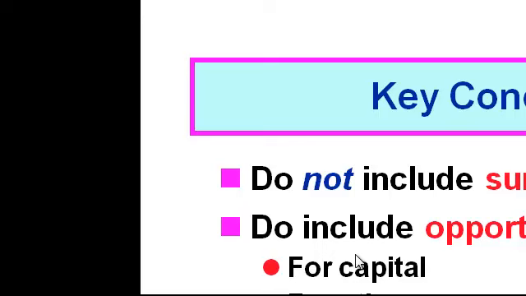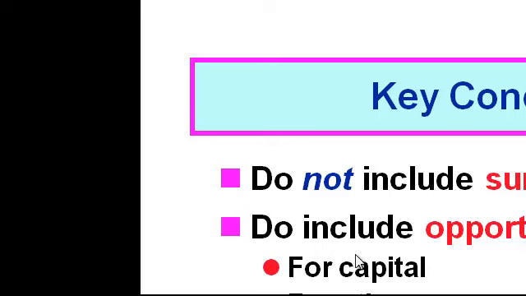And that's because the theory is this: we've already had that cost. We have an option of doing other things with that. We could sell it and get money. So it's already been accounted for a long time ago, and it's not in the future cash flows of the business going forward. You do include opportunity costs.